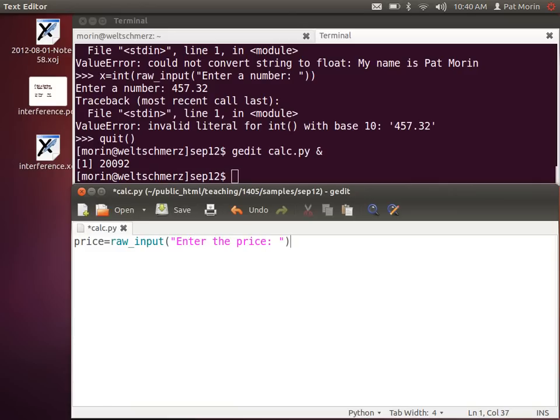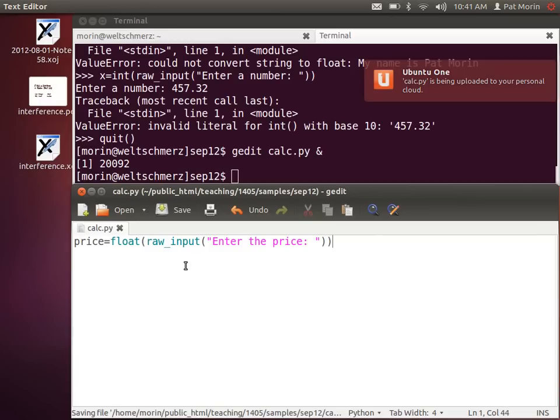So notice one thing. This won't quite do it because this will read a string. We actually want a price. So what's a price? Is that an int or a float? Yeah, probably a float, right? The way we normally talk about prices are dollars and cents with a decimal place in between, separating the dollars from the cents. And lucky for us, $1 is 100 cents, so it works perfectly. Some other currency systems don't work that nicely, but Canadian and U.S. dollars and cents do. So we'll take that price and we'll convert it to a float.